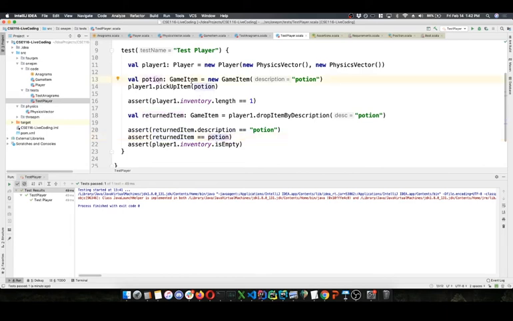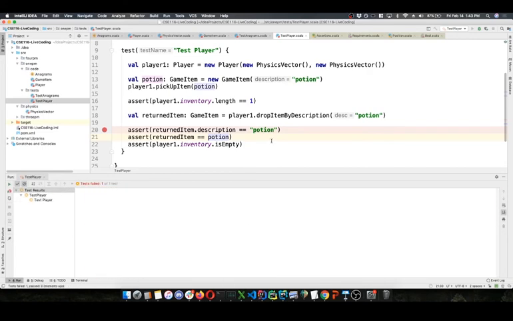When I do equal equal on a game item that I didn't override the equals method on, which is what we'll see next week, I didn't tell it how to compare two game items. So the default is comparison by reference. This is going to say, does returned item refer to the same game item as the variable potion? Do these two variables hold the same reference to the exact same item? We know that they both have the same description already. They're both description potion. So all of their values, their one instance variable, state variable, has the same value. But are these equal? Of course not. They're not the same potion.